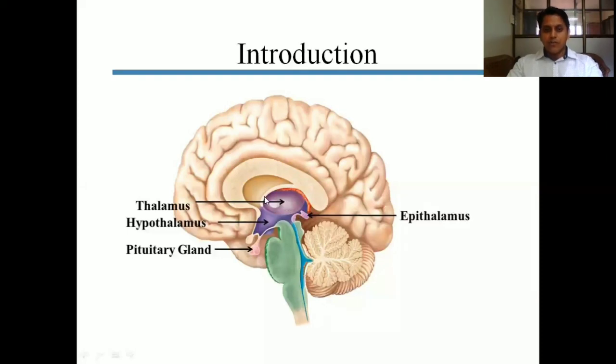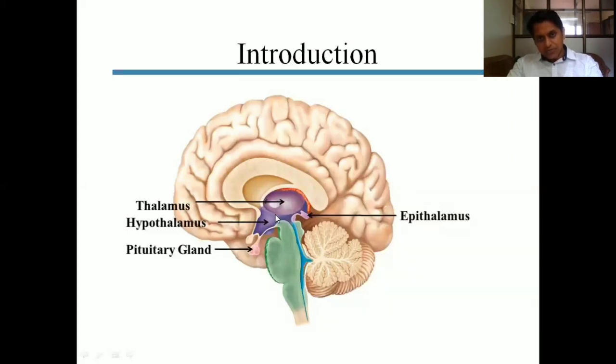It encloses a cavity, I said, within the two parts. As they are in a pair, within them there lies a cavity called the third ventricle. So the cavity right here is the third ventricle. This diencephalon is divided into two parts by this sulcus right here. This sulcus runs from, you can see the foramen here, that's the interventricular foramen of Monro, and the foramen over here is the opening of the aqueduct of Sylvius.